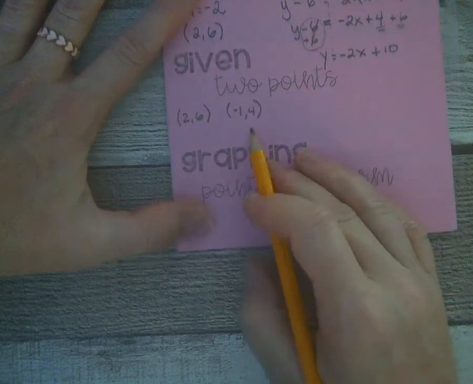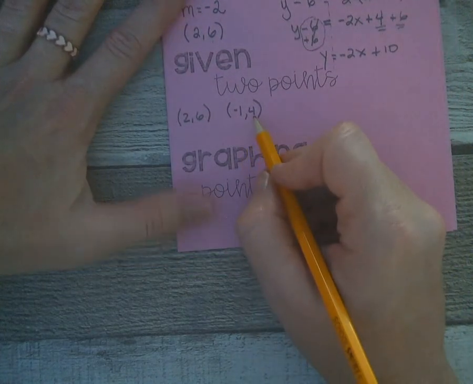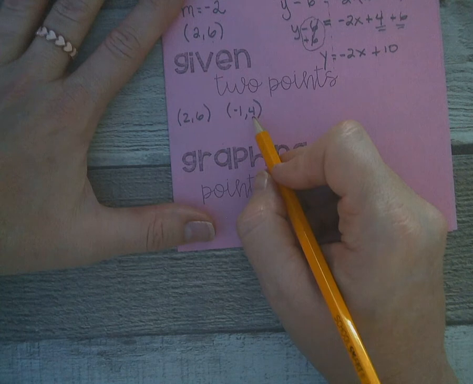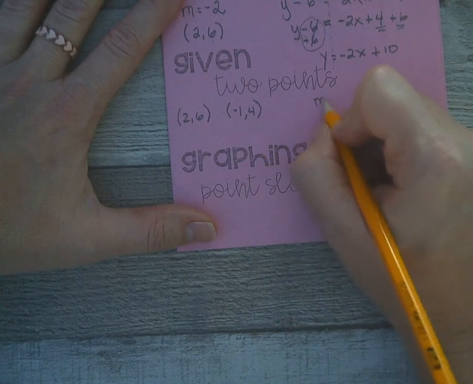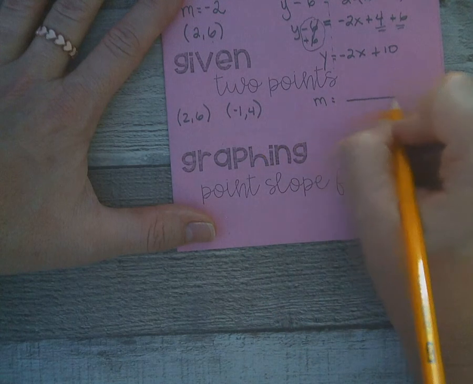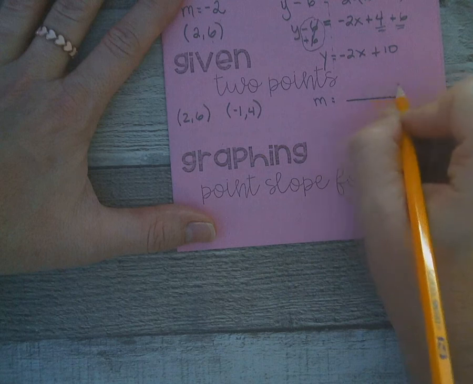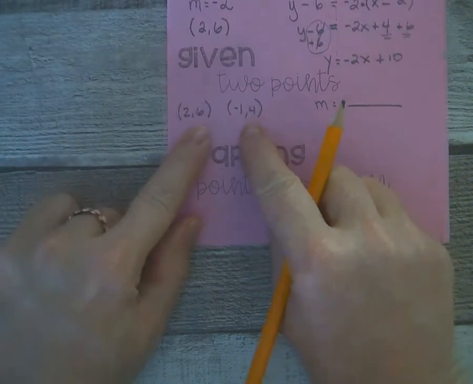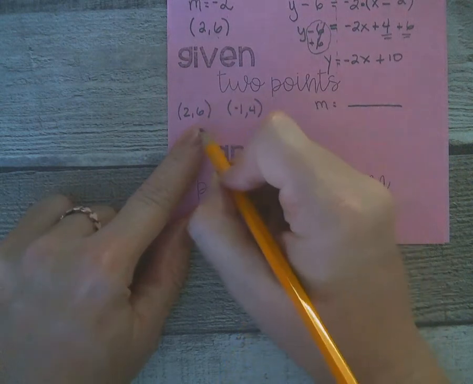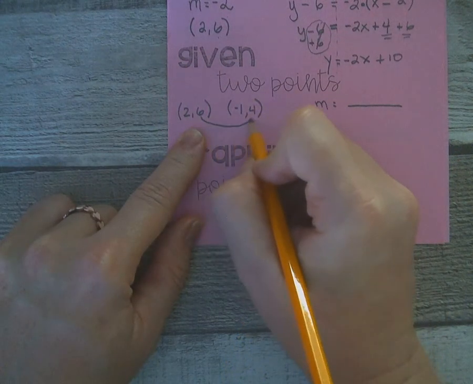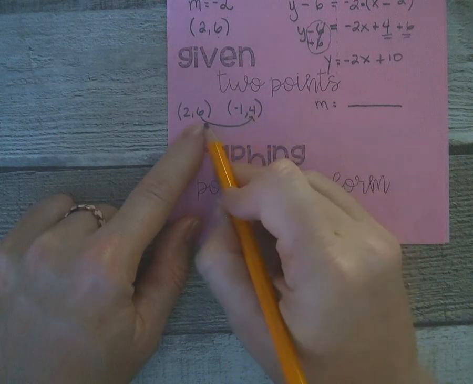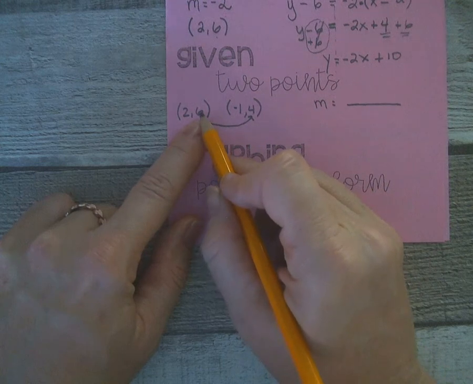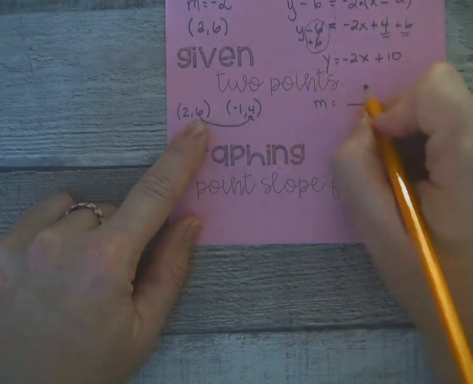To come up with the equation, what we have to do first is find the slope. So our slope formula says that we have to subtract the 2 y values on top. So I'm going to find both y coordinates, and I'm going to subtract them. You can do them in any order as long as you are consistent. So I'm going to go 6 minus 4 on top.